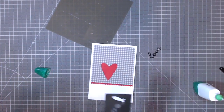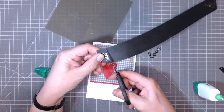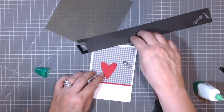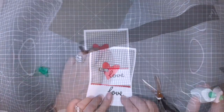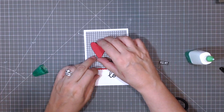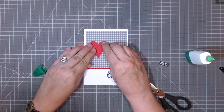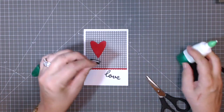Now, I'm just going to trim this down. And now I'm going to decide. I think I like that kind of arrangement, so I'm going to begin by sticking down the heart. And the nice thing about the gingham check paper is that it gives you some nice straight lines to help you line things up.